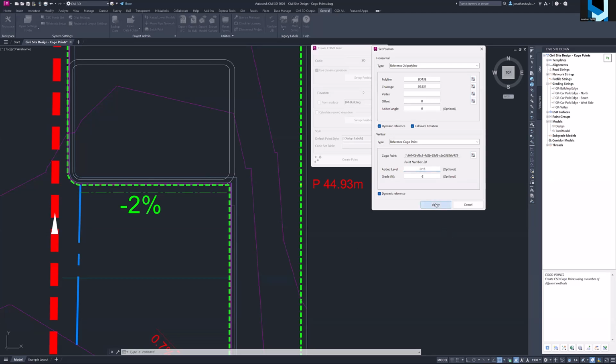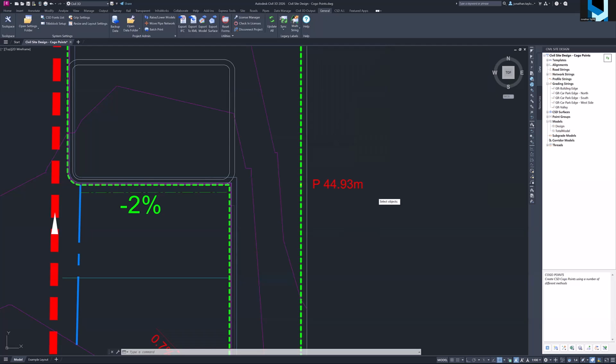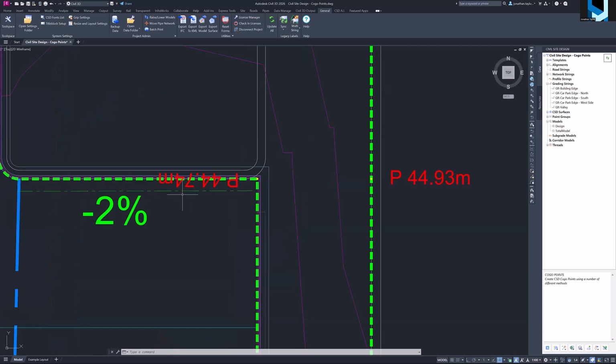We click apply. Now at this point, you need to see what's going on. So we head a bit further down. We can see the default point style is my point style that I created. Just a word of caution, if you rename the point style, just make sure that you come in here and repick it. Design labels, click create point. On the face of it, you look at it and go, nothing's happened. Something has, I can assure you. Close the form. And then we just left click into the drawing. Not always required. And we get this Cogo point.